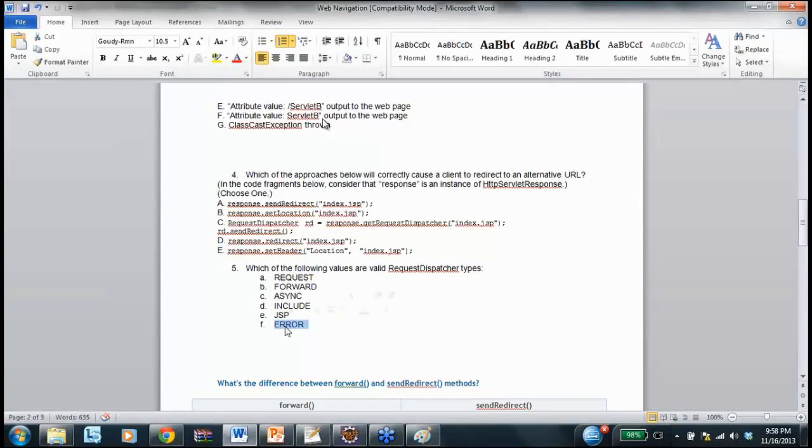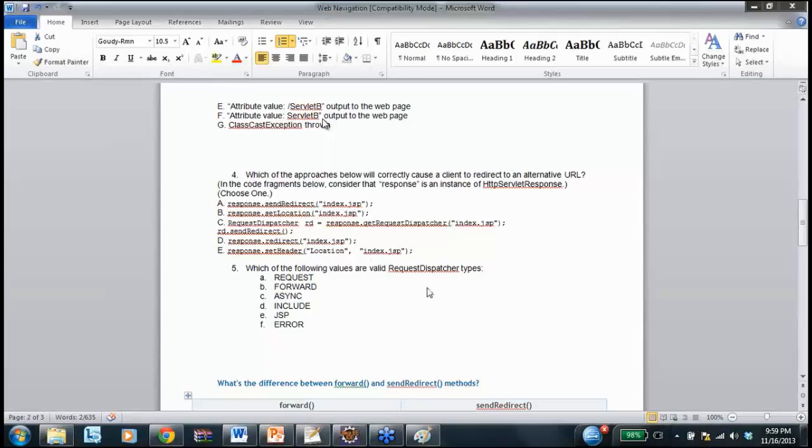And you have error also. Suppose the page which the client has requested is not there. So what the server will do is it will forward the request to some error page saying sorry, this page is not available. So the server is redirecting you to an error page. So error is also one option here, and async is included in Java EE 6 for the very first time. So the answer is A, B, C, D, and F.